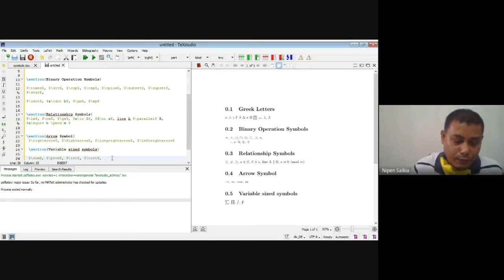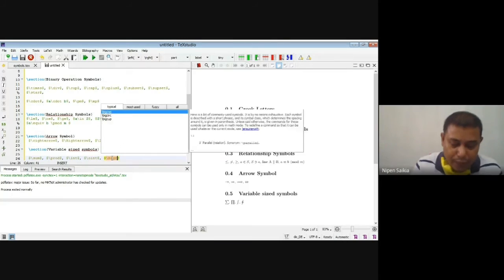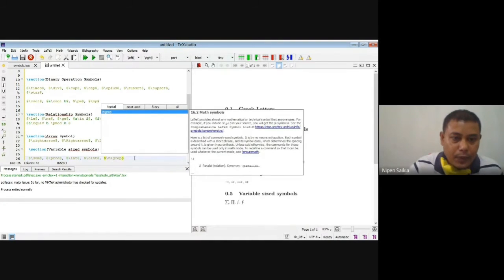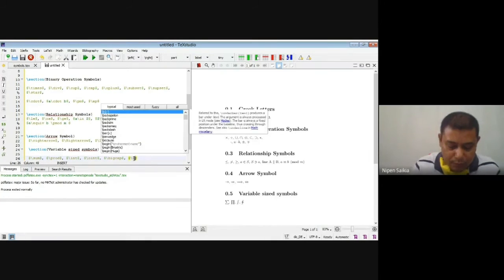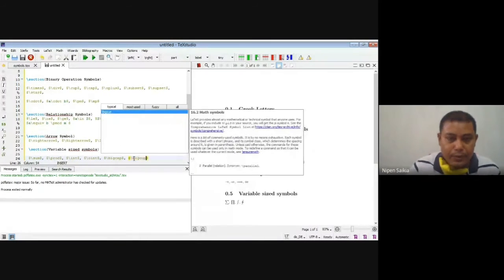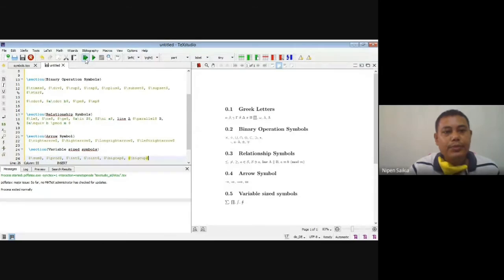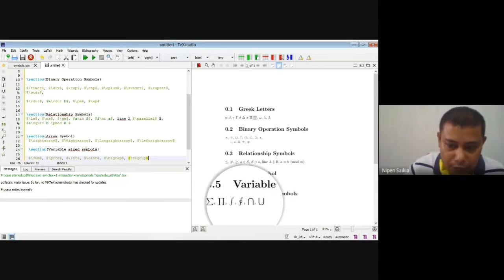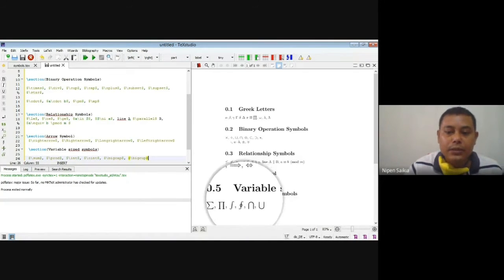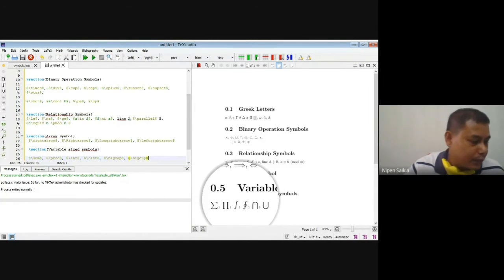If we want them in bigger size, we can write \bigcap, and similarly we can write \bigcup. The size will be bigger if we compile this. So these are some of the variable size symbols that we'll use in mathematics.